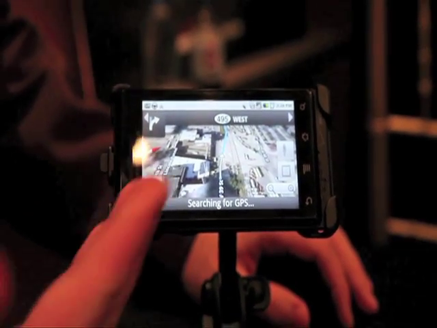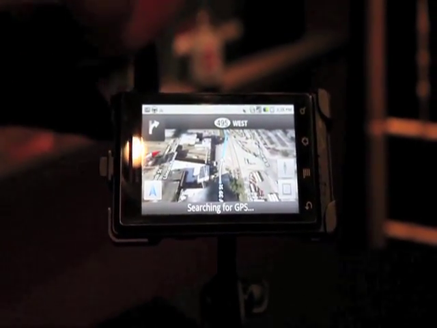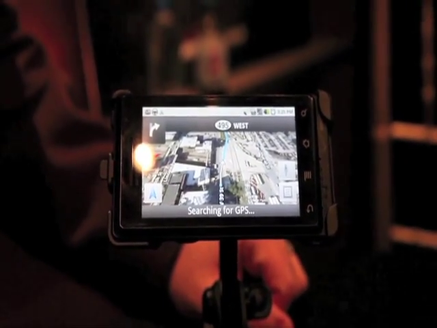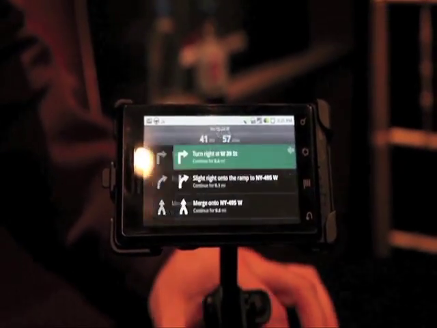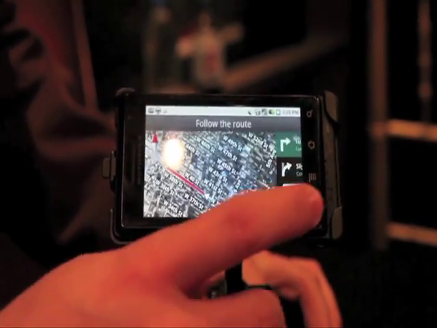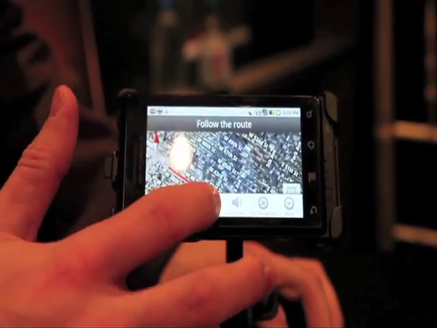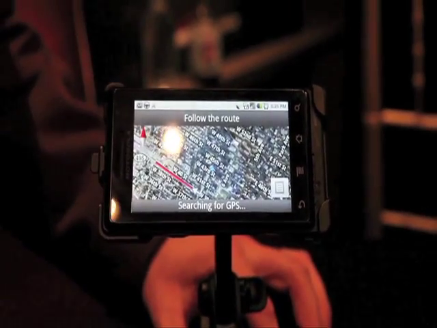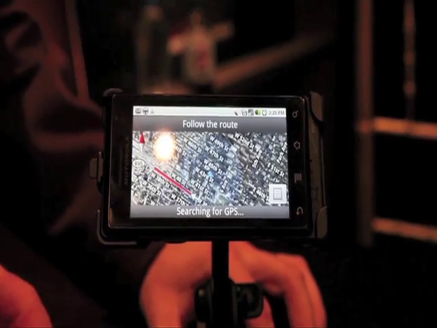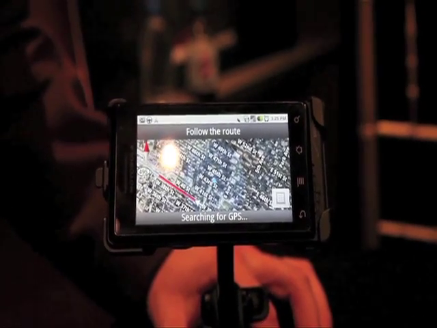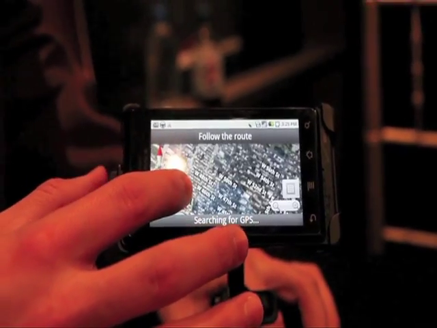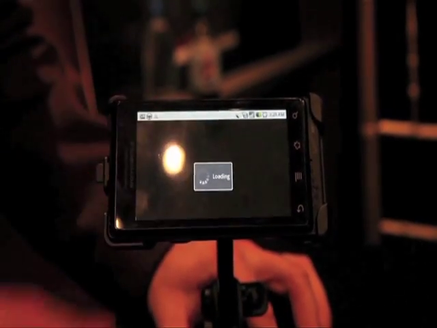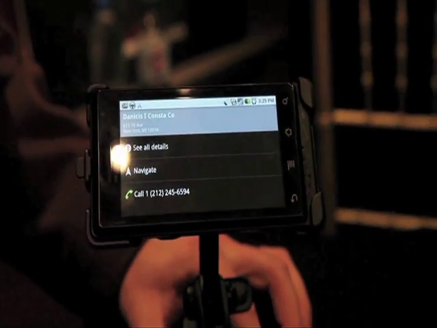As you're getting close, you can see there that it does give you a closer view so that you don't make a mistake in terms of where you're navigating to. Just hit back there. You'll also see on the navigation page, you can apply layers such as restaurants and gas stations. So for example, if you're in an area where you don't know where you are and you need some gas, you apply the gas layer here, and it'll actually pinpoint a few locations that have gas within the area. You just go ahead and click on one, and your route will recalculate to that specific area.